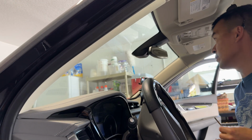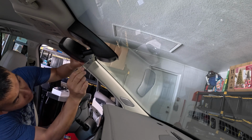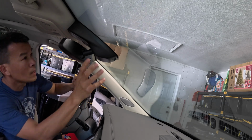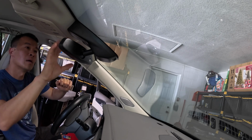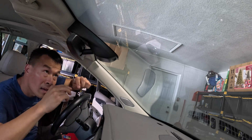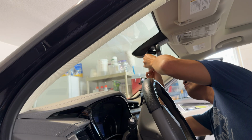So the first thing we're going to do is just go ahead and unbolt the mirror. So you want to go ahead and just find the little Torx bit back here and get the thing up. You can actually remove some of this to help you with the pry tool to kind of get to the access, but you can see the screw, but it might not be a good angle for you to get to it.